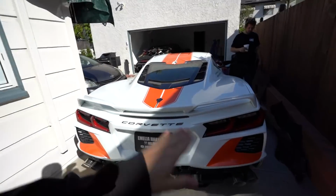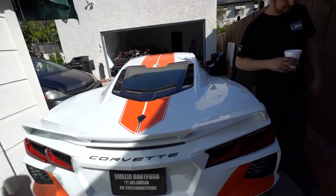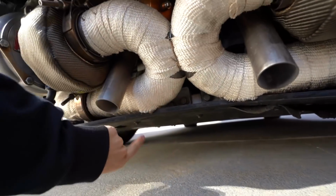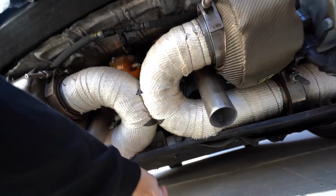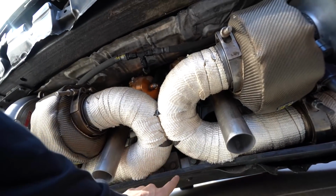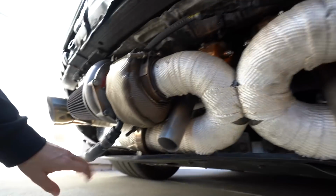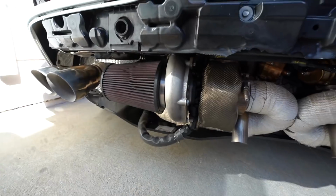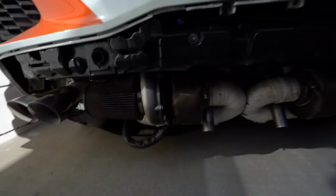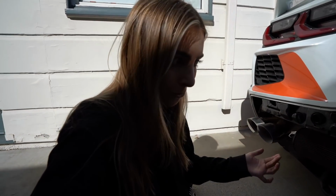I think we're gonna end up doing like a little sheet plate instead of this OEM piece. This little shred piece that comes factory, it's kind of cutting into the heat protection, so I think we're gonna have to delete this or at least file this lip off because it's a little unnecessary, and that way it'll keep everything protected. We're also gonna probably end up doing 90s on these lines. We have good scavenging and are running 2 pumps. We just wanted to make sure we had extra flow and didn't change too many variables before the dyno day.